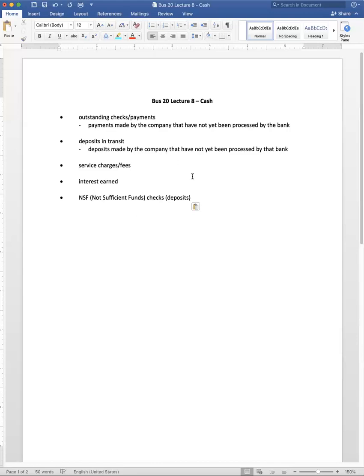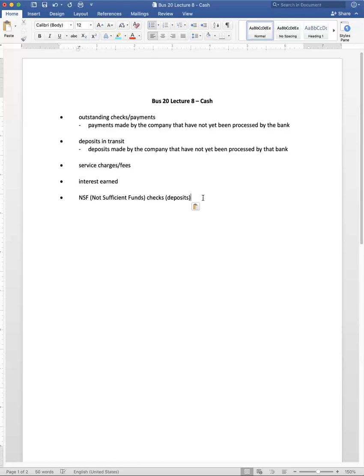And that's why I put the word deposits here. Generally for a company, when you're talking about bad checks or bad payments, you're talking about a customer making a bad payment to you. You're the one who gets stuck with the check that's going to bounce when you try to cash it. So we're looking at this from that point of view.